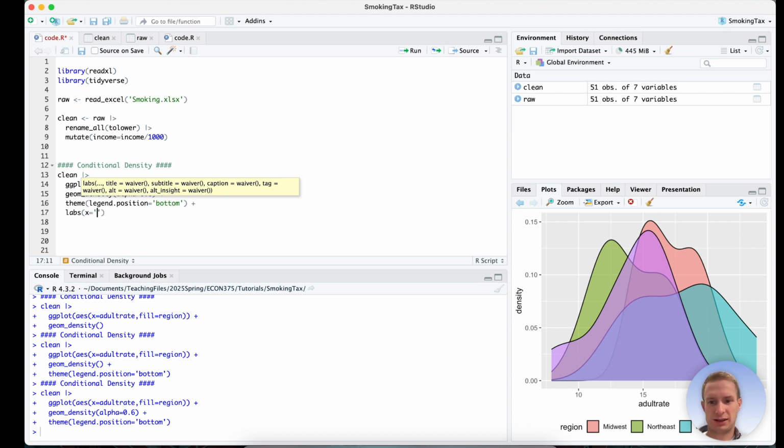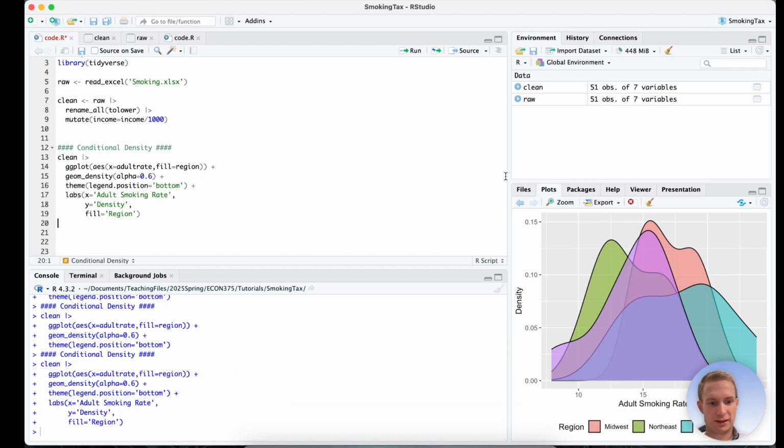So x equals adult smoking rate, and then y, this is just a density, so we don't need to do anything too special there. And then the last thing is any aesthetics that you define, you can also label those. So fill should be equal to, I mean, region is good, but I want a capital letter on region there, so fill is region.